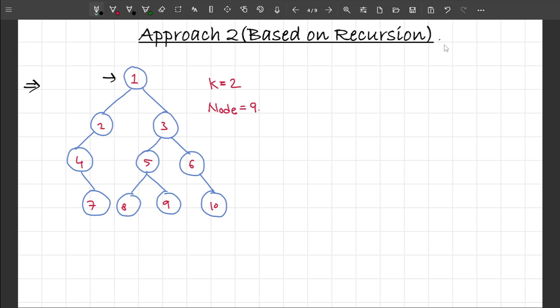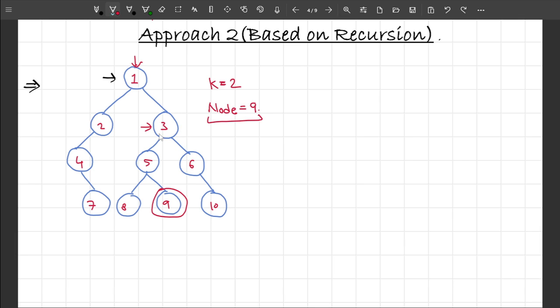So let me start. Guys, the idea behind this approach is to search for the given node in the whole tree, starting from the root node. And while searching, I want to get the distance of the given node from the current node from where I'm searching. So let's say at any point in time I'm searching from this particular node, and I have got my distance as 2. This means that this is the kth ancestor, or the second ancestor, of the given node. So that's how I can get 3 as my answer, right?